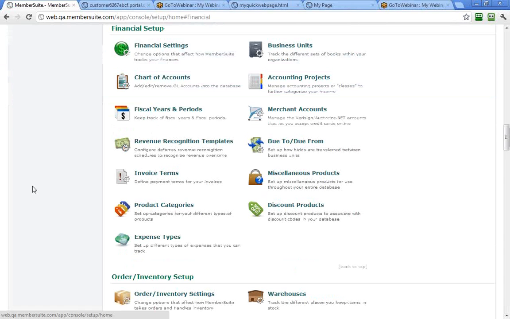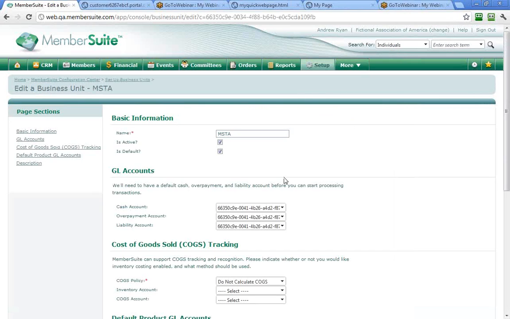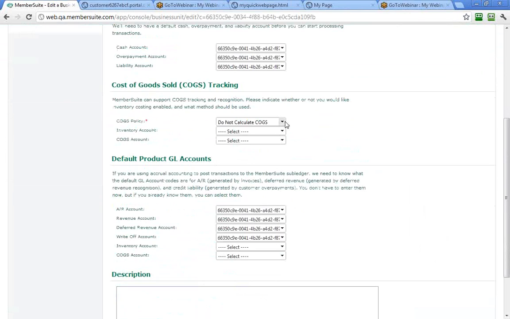Where that gets complicated, and where we are proud to say we're the leader in SaaS AMSs in terms of functionality, is when you have multiple inventory receipts at different price points. On the business unit level, we have the ability for you to calculate cost of goods sold in a number of different ways. Those of you who need this will be familiar with these different methods. The system will automatically generate the appropriate debits and credits when you close out a fiscal period.